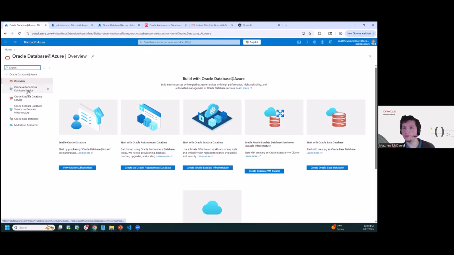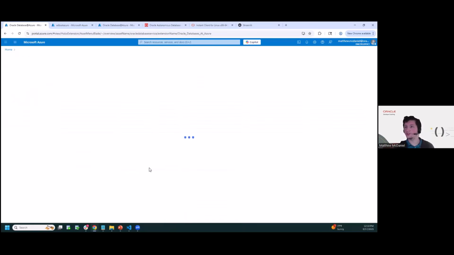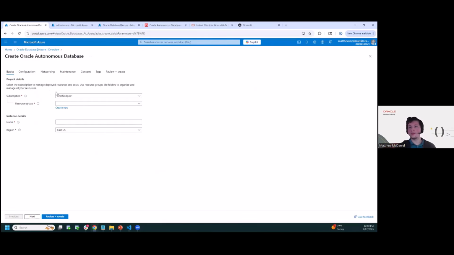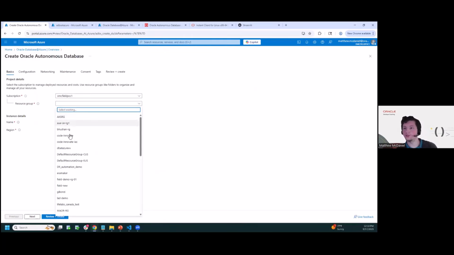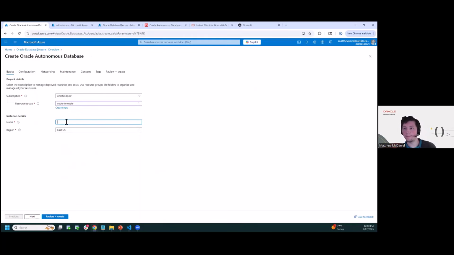So we have the Autonomous Database service, the Exadata database service, and the base database here. So to actually create the Autonomous Database, we click Create an Oracle Autonomous Database. You select your subscription. You select the resource group you would like to use, and then the name of your database.